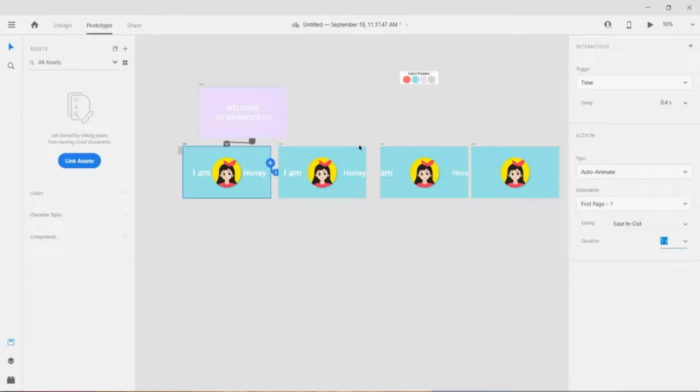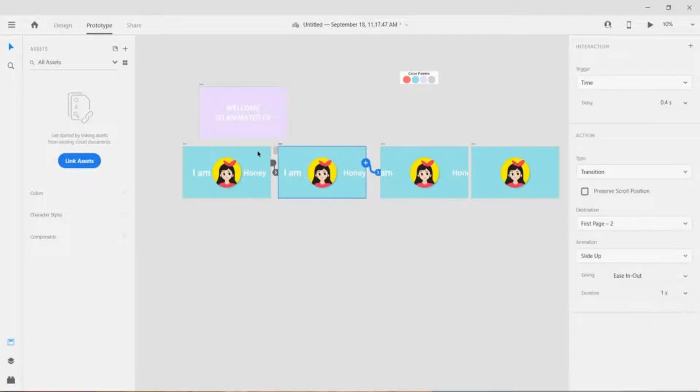Set it all to ease in out effect, easing.